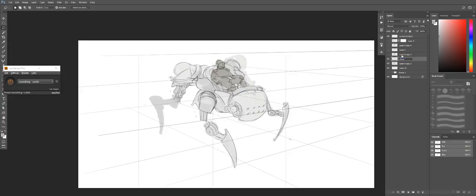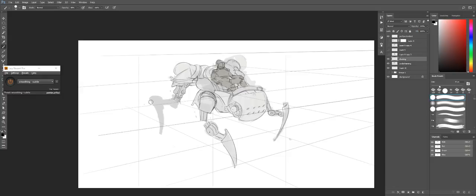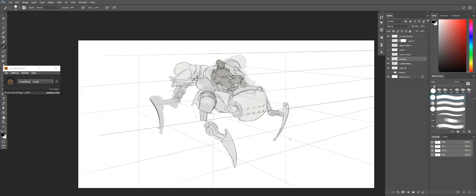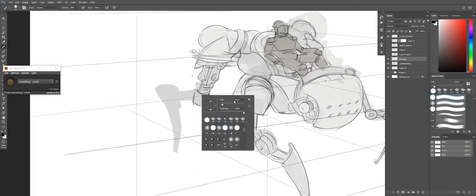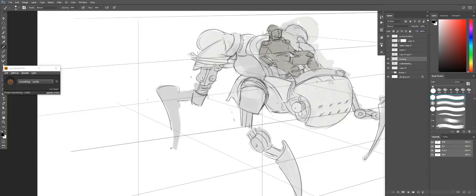So let's label this drawing, and under painting. Select our brush. We want to go back to drawing. Put that back at, what was I at before? That's nice. I got Lazy Nozimi Pro on again because it just makes everything a little bit smoother, which I really, really like and appreciate. Because drawing in Photoshop with a Wacom tablet is, I mean, even with a Cintiq, your line work always comes out just a little bit jagged. And it's always just a real bummer. So this Lazy Nozimi Pro really fixes that really nicely.